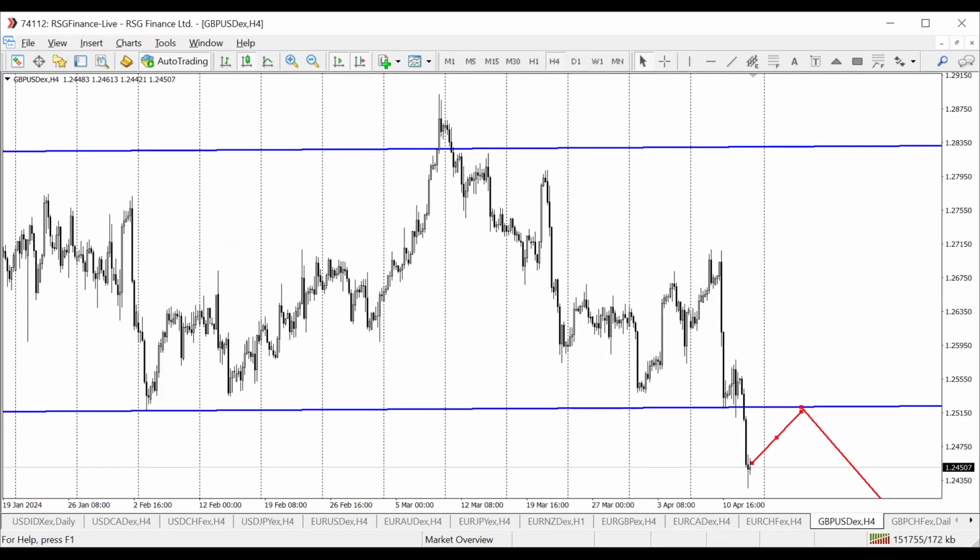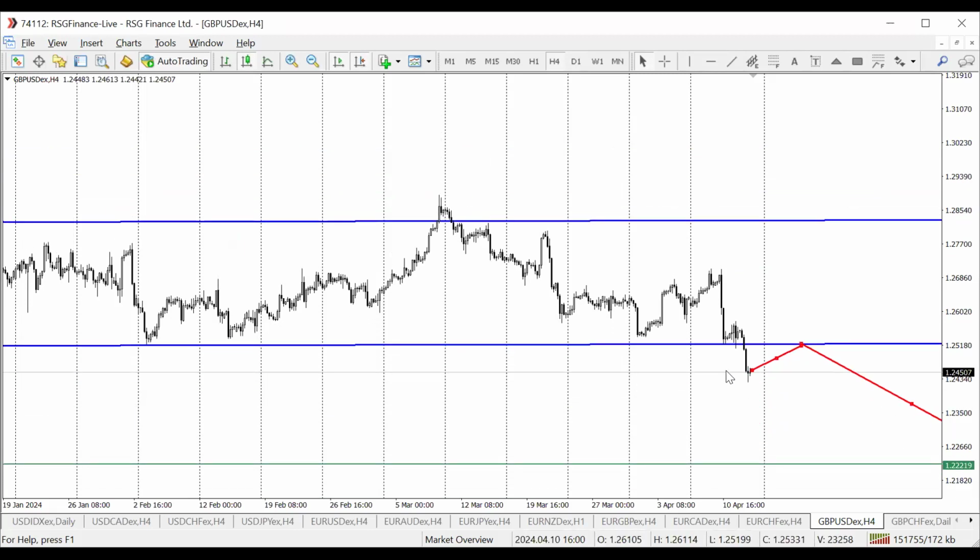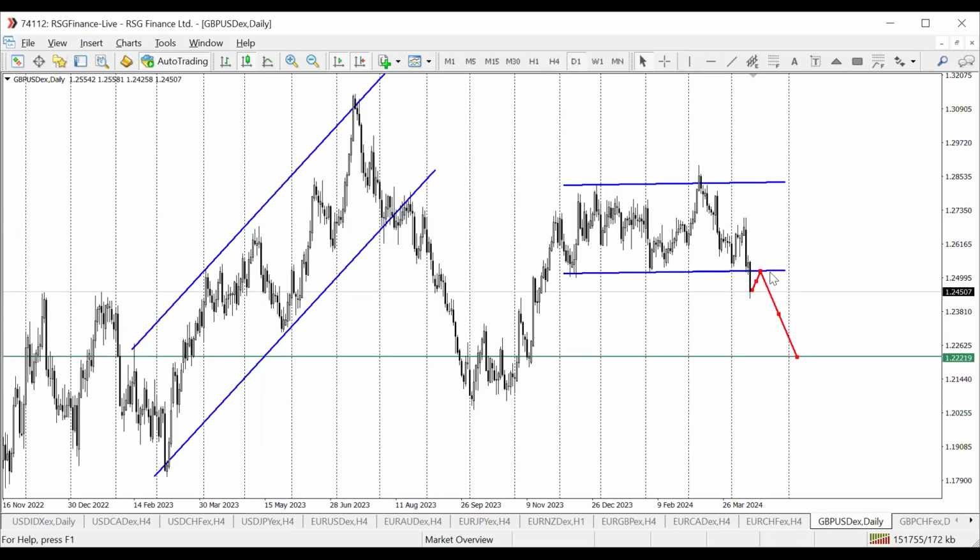If you want to wait, why not? If you don't want to wait, then you can assume that this is going to be an aggressive breakout. At market open, we may have some huge gap on this market. So I don't know. Everyone can take their decisions. My job here is to give you my opinion as to what I believe, how the market is behaving, and how you can position yourself to take advantage of such movement.